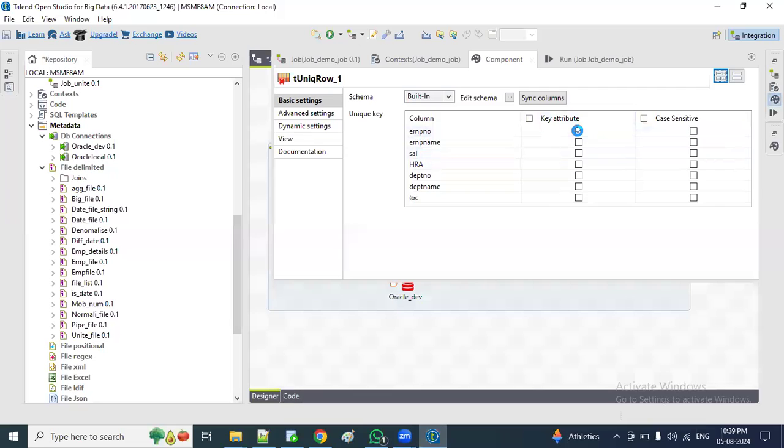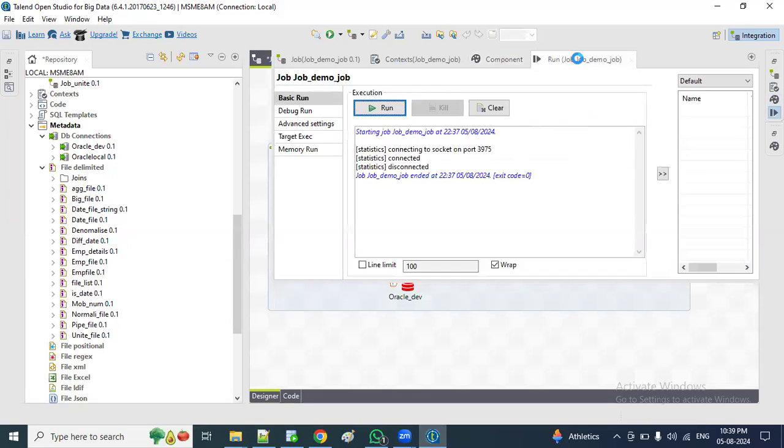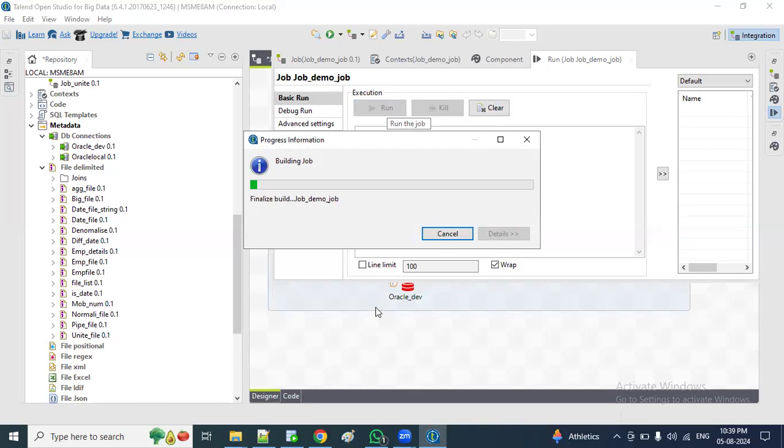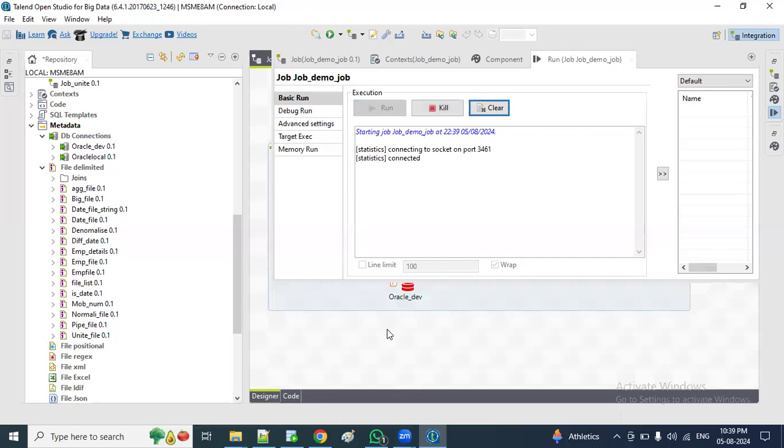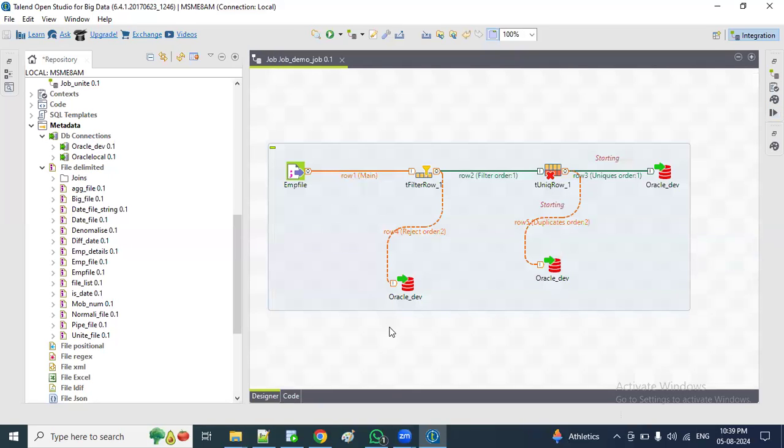Employee number is the primary key of these records. Now run the job. And the remaining records also will be available to the client.